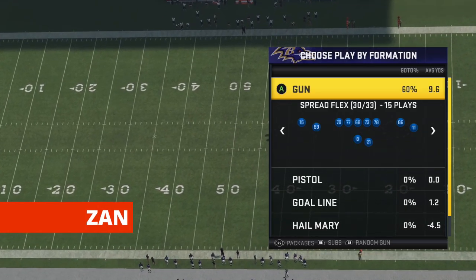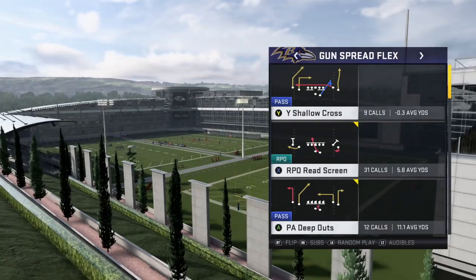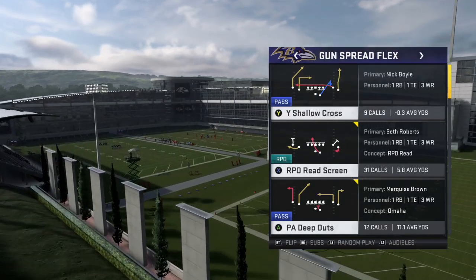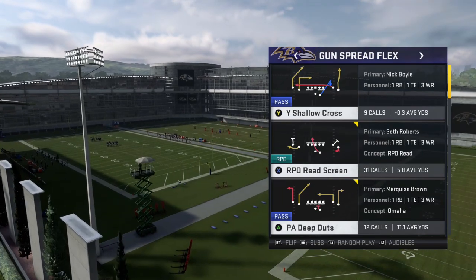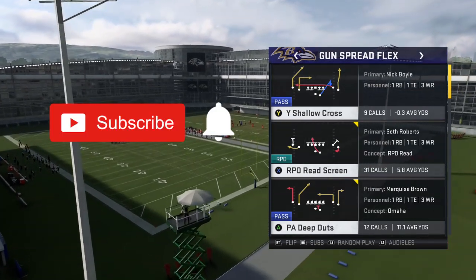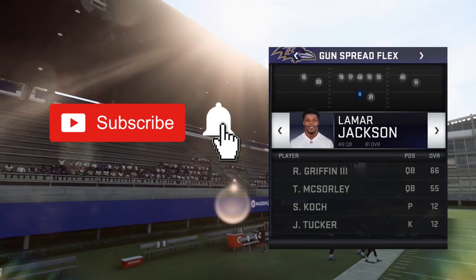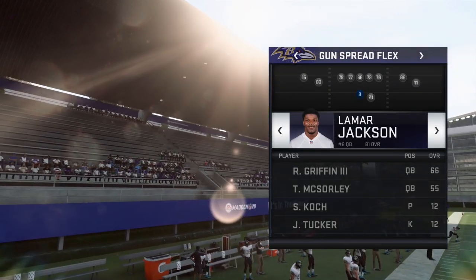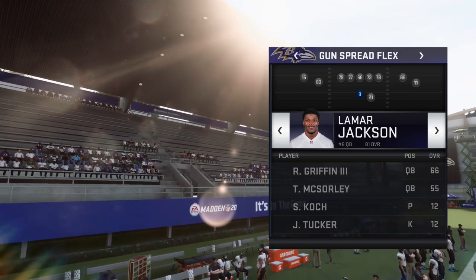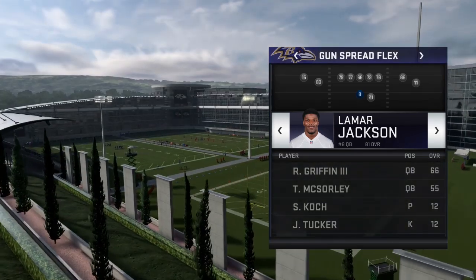This week on the show, we're going to talk to you about how to turn some of these read RPO plays into true triple option style RPOs like you see in college football. So in order for this to work, you're going to want an escape artist quarterback. You can also have the fast break, but the escape artist is what works on these RPOs, as we're going to talk about here in this video.